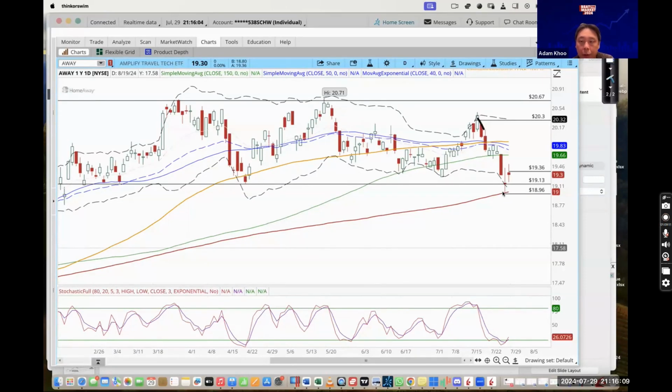Can you see this is called double bottom, right? So it makes a double bottom. That's the first thing I look at. It must make a double bottom. Number two, when the price drops, it must go outside the lower Bollinger Bands. You see this dotted line, that's called Bollinger Band. And notice whenever the price goes slightly out of the Bollinger Bands, it will snap back, right? So you can see here, it went outside the lower Bollinger Bands.